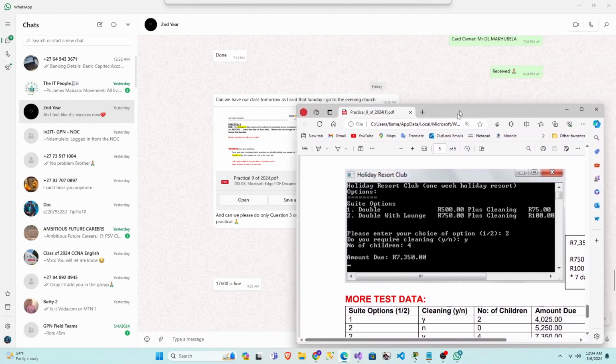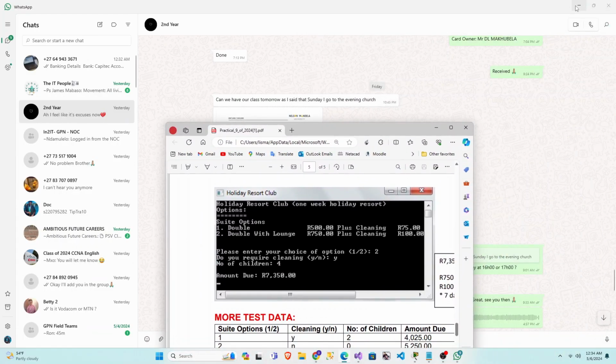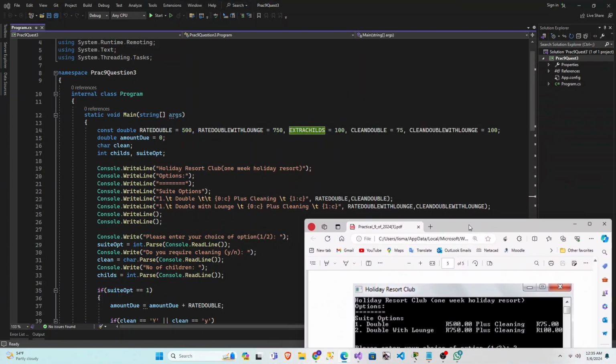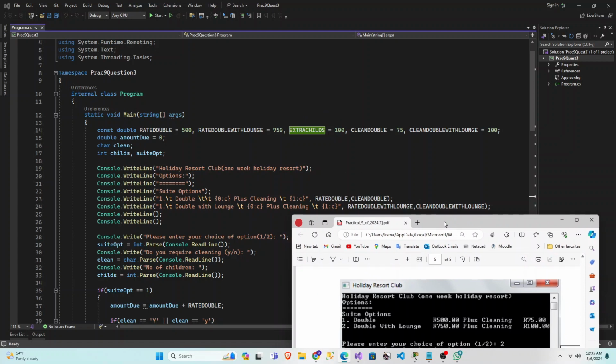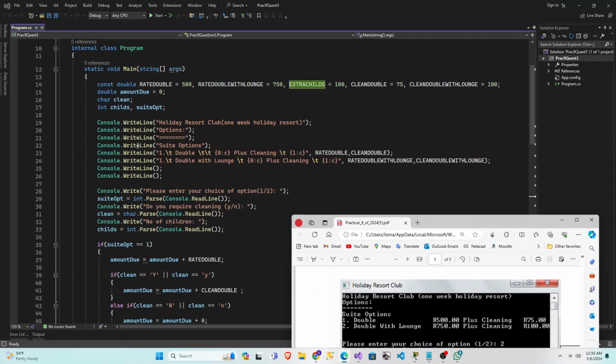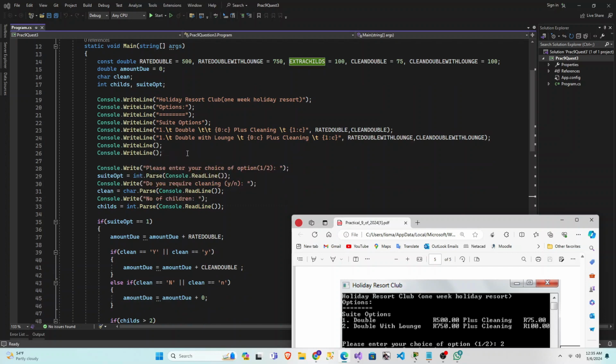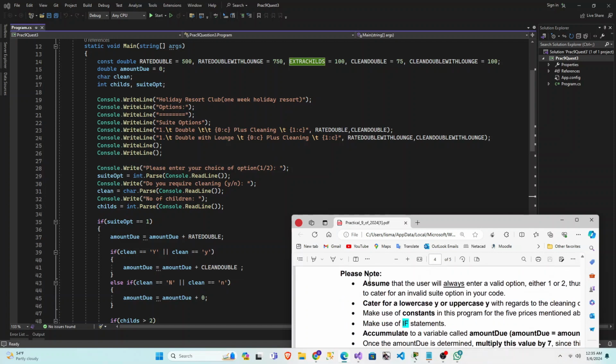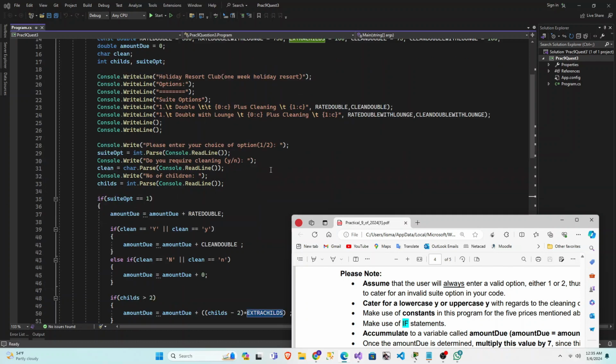So with the given information, what you were supposed to do is build this app here in the background. The first thing they told you in the bullets is to assume that the person will always enter a valid option, so we don't put any validation for if they don't enter 1 or 2. They are saying we should assume they'll put the correct thing.